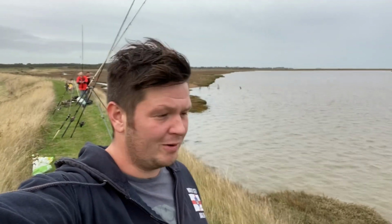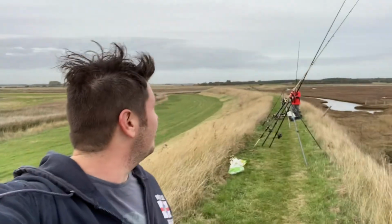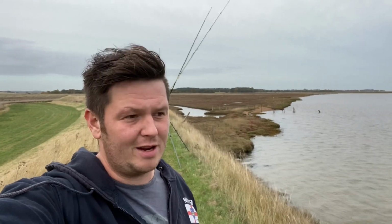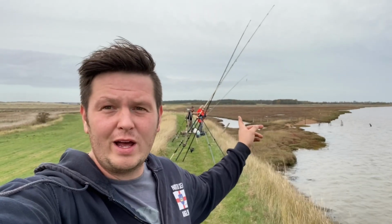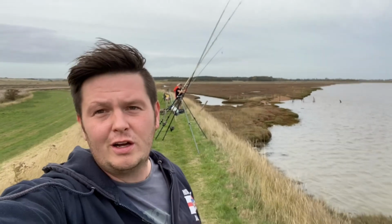We've got Dan and his parents behind us. We've got Ricky down here. As per usual, I've got my line set up before I started doing any recording. Had a bite on the first cast and it's taken my bait. But at the moment I've got one out with a whole squid on a pulley rig, and one with some lugworm I dug this morning on a two-hook flapper rig.